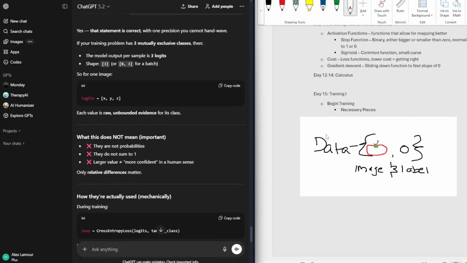So if I have a picture of a cornerback or a receiver, it'll come up with three different logits.